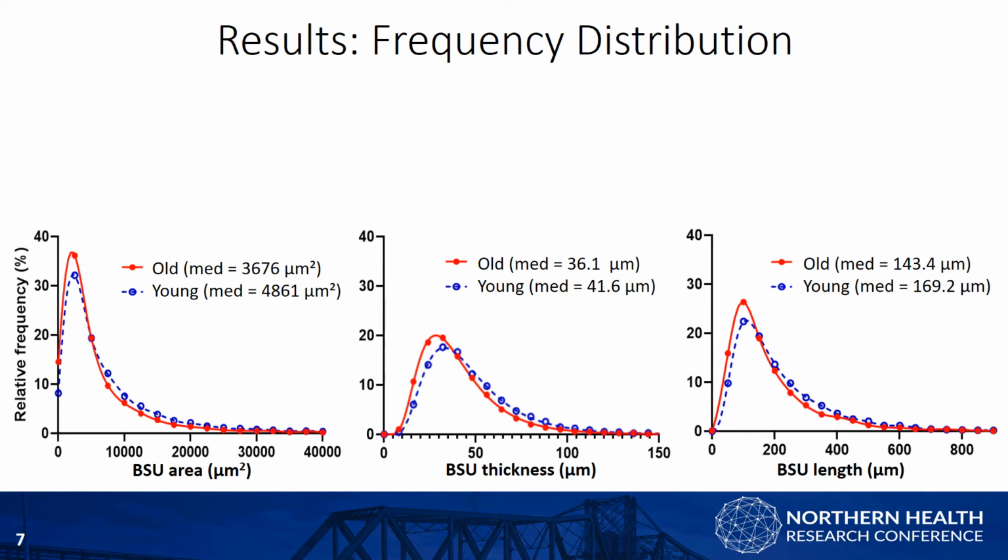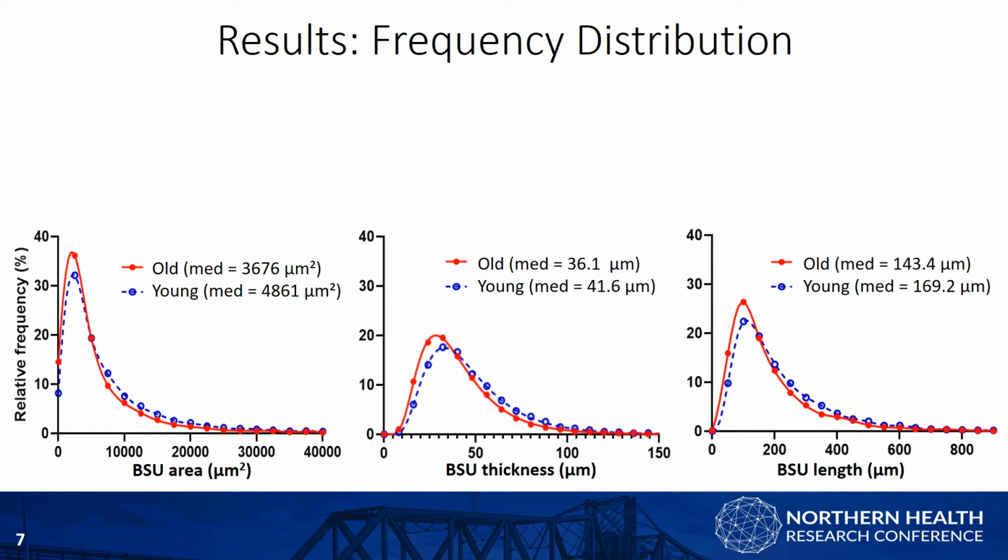Our first analysis set out to quantify the overall differences in BSU morphometric parameters between the young and old age groups. Differences were considered significant if they had a p-value smaller than 0.05. Mixed effect models were used for these comparisons to account for the nested nature of the data, the positively skewed distributions, and the unequal number of BSU measured from each vertebra. From gamma, negative binomial, and Gaussian mixed effect models, the best fit was chosen to characterize and compare the distributions.